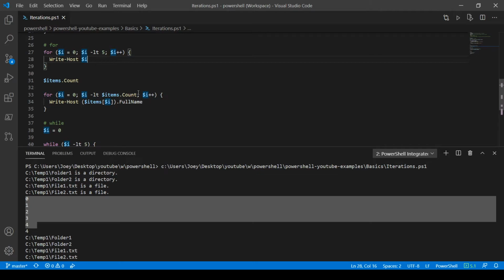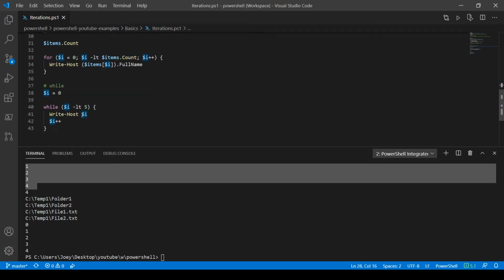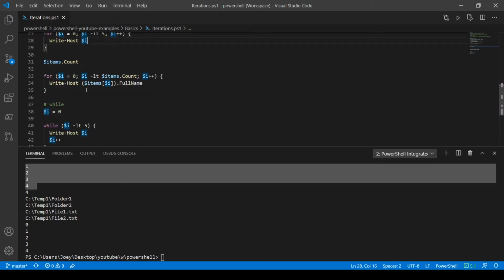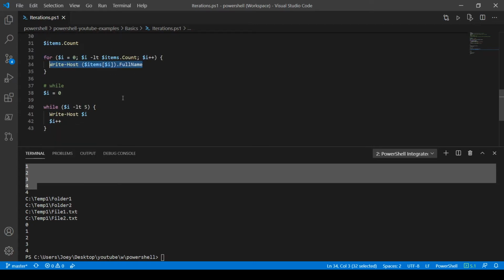And the same scenario here, we're going to increase the value of I on each loop. So this is basically allowing us to access each item on an index value and then output the values. So we put the count here, so we know we have 4 items, and then we went ahead and output the full name based off of the indexer that we accessed with I. So that's a for loop. Again, you can execute anything in here based off of the iteration.